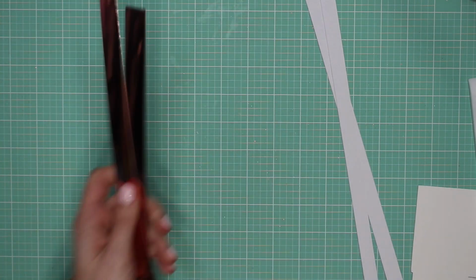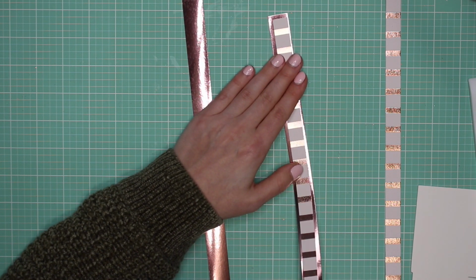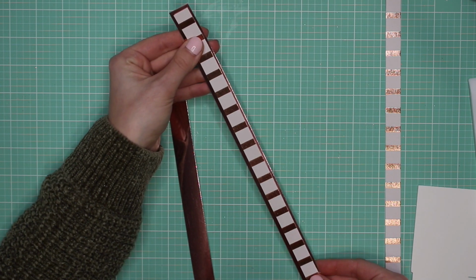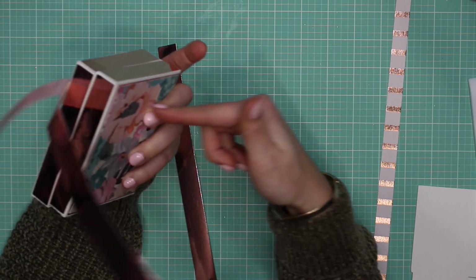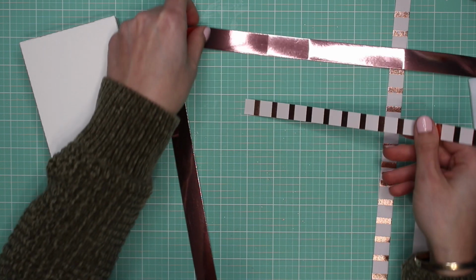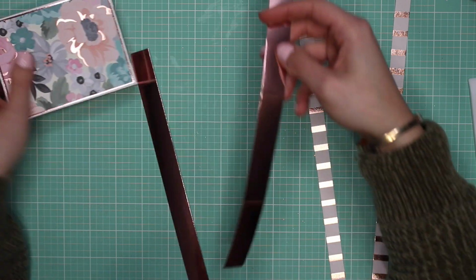All right, so I have that now. These are gonna be my straps. These are gonna be the pieces layered on top of my strap. Let me just see how this looks. And that's gonna look so much better than what I had before. Okay, so I'm gonna layer these on top. I guess it's supposed to go from here, and then you have the strap here, and then connecting. Okay, so we are going to, let's just adhere. You know what, let's not. Maybe we should just adhere this bottom part first. I think I like that better.